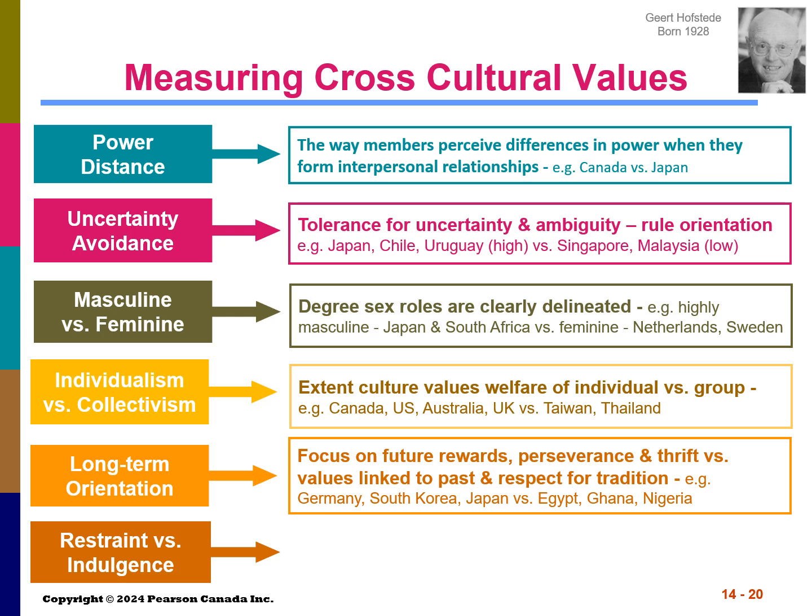Long-term orientation, or pragmatism, refers to a society's focus on future rewards, perseverance and thrift, versus values linked to the past, respect for tradition. For example, Germany, South Korea, and Japan have a longer-term, more pragmatic orientation. Japan's long-term orientation is seen in the constant high rate of investment in R&D, even in difficult economic times. Companies are not there to make money every quarter for shareholders, but to serve stakeholders in society for many generations to come. On the other hand, Egypt, Ghana, and Nigeria have a shorter-term orientation.